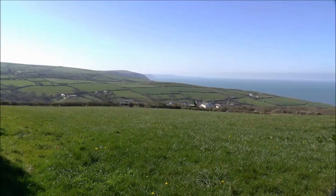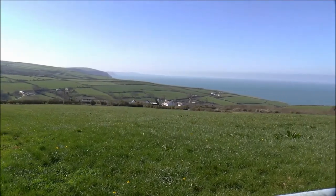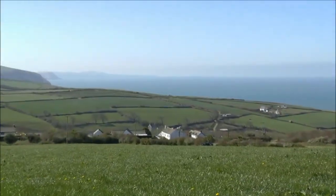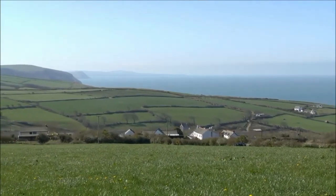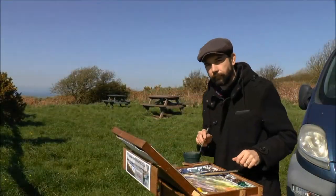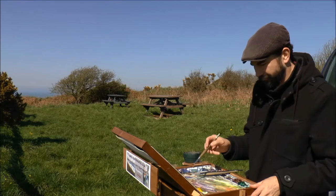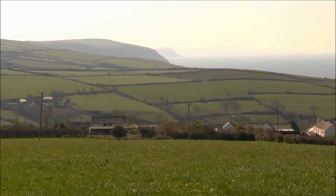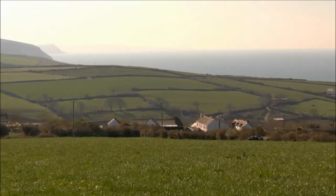Hello and welcome to this watercolor demonstration. This is the Easter weekend of 2021 and I had a weekend away with my wife Kate in our camper van. This is Kyber Bay in Pembrokeshire. I'm looking at the scene here to try and decide on what to focus on for this watercolor painting. There's a lot of fields and houses here so I'll simplify the scene slightly. I've got myself set up on a nice viewpoint looking across, with one final check to envision the painting and have a picture in my head which will help the painting process.